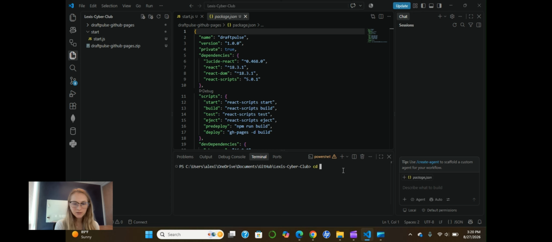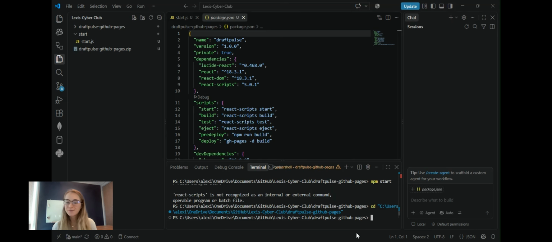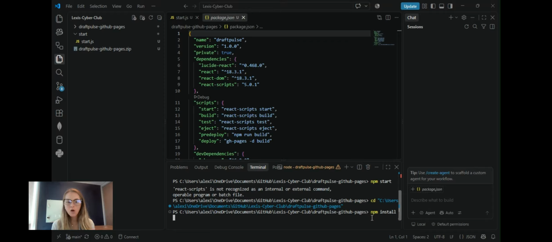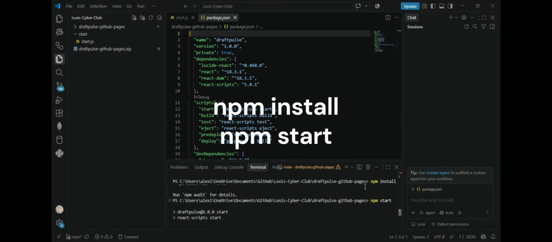Then from here, I'm going to want to install all of my dependencies, so I'm going to do npm install, since we're doing a JavaScript React based framework here, and this is going to install all of those necessary dependencies to get my web app up and going. npm install and npm start, and we will see what happens.